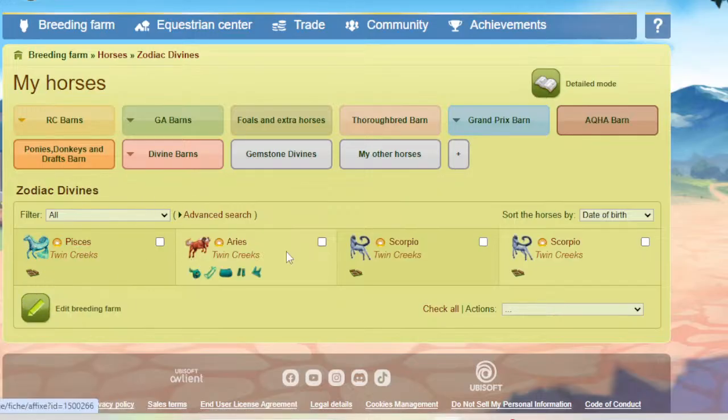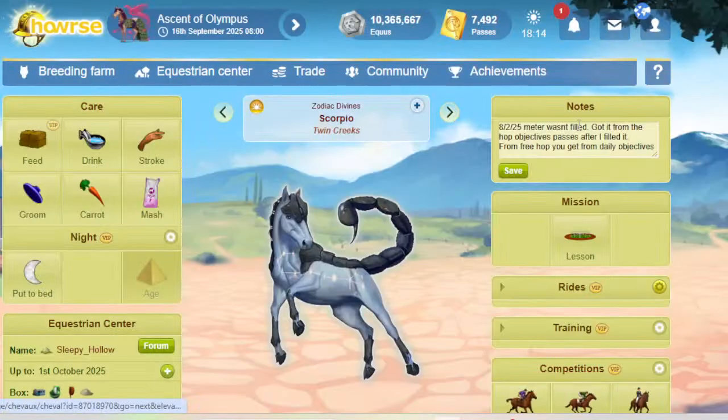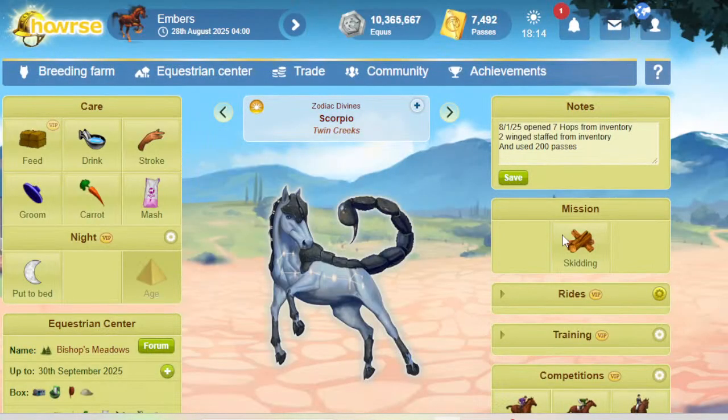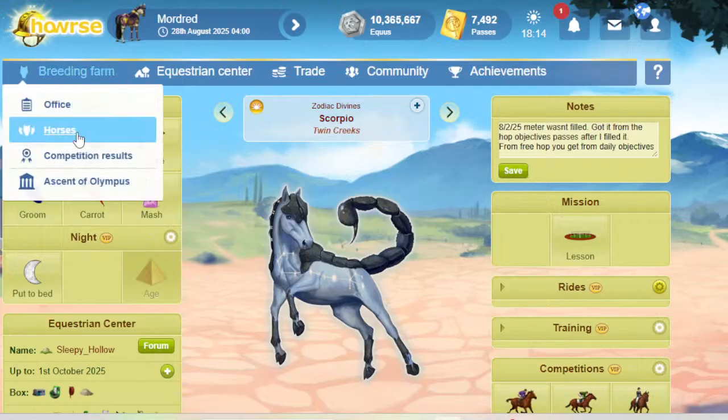Zodiacs, I have my Pisces, my Aries, which I've had since relatively when they first came out. And then Scorpio, I was trying to get Scorpio when it first came out. I wasn't able to, and that was before we had Divine Dust. But I did get Scorpio. I think I said this. Yeah, and then I think I live streamed getting Scorpio or something. So I went to get Scorpio, and then I got Scorpio with the free hop that you get.